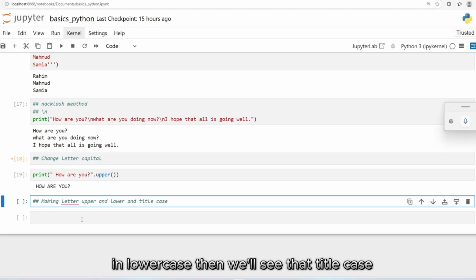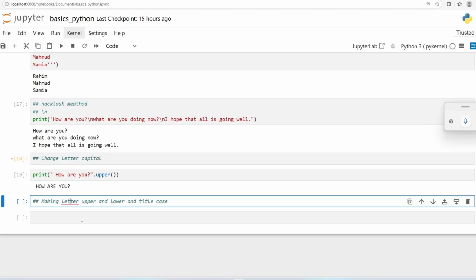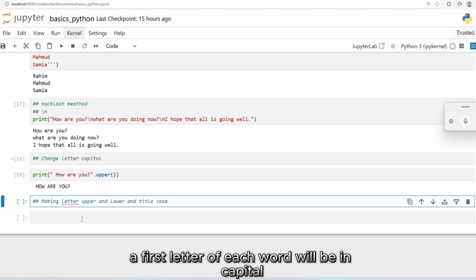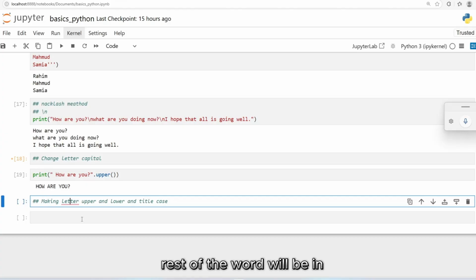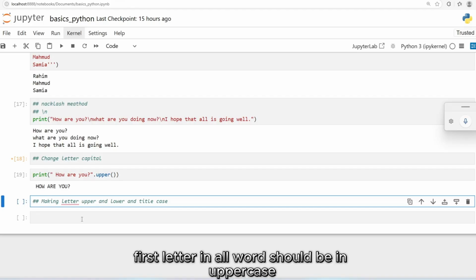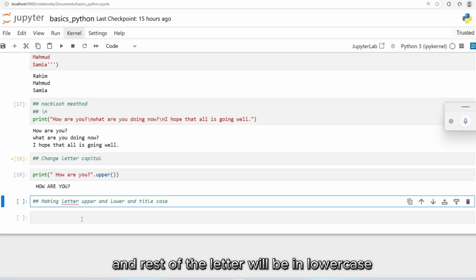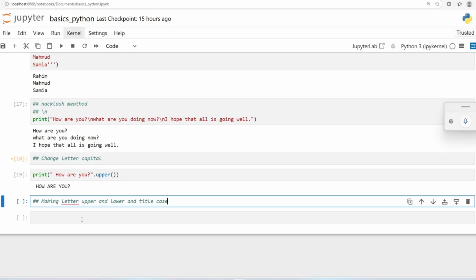Then we'll see the title case, which means the first letter of each word will be in capital, and the rest of the letters will be in lowercase.